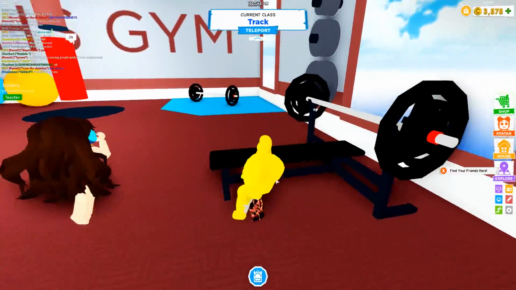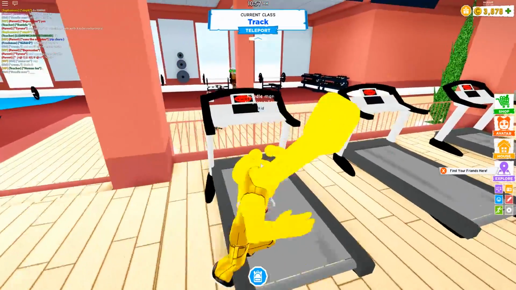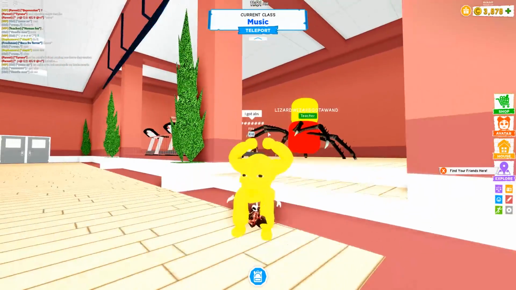Yeah. Why is it not letting me do deadlifts or anything? Maybe I can run on the treadmill or something. No? This is too fast for me. It's set to the swole setting. How do you even do anything? Jeez! Freaking spider scared the crap out of me. All right, quick workout montage.